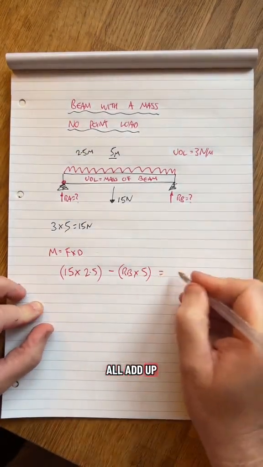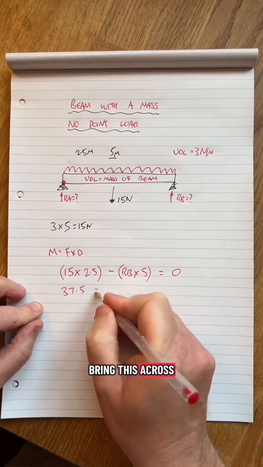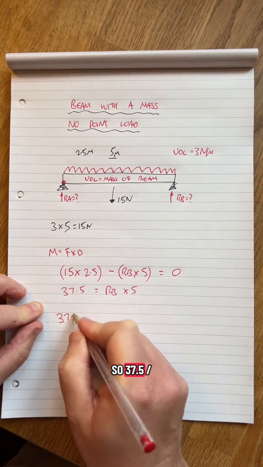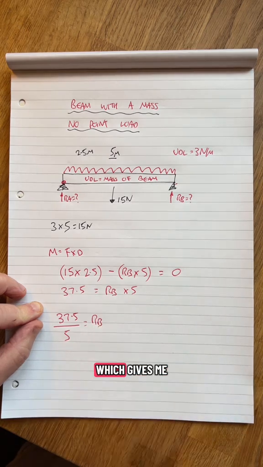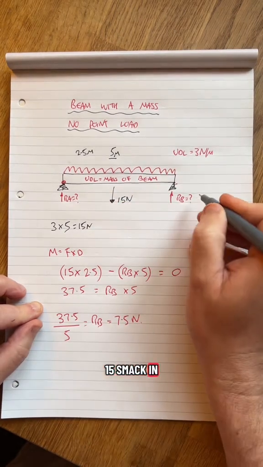This beam is in balance, all adds up to zero. Do a bit of maths. That's 37.5, bring this across to make it positive. RB times by five, so 37.5 divided by five will give me RB, which gives me 7.5 newtons. Which makes sense because we've got 15 smack in the middle.